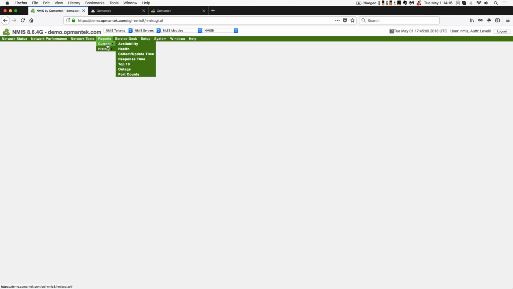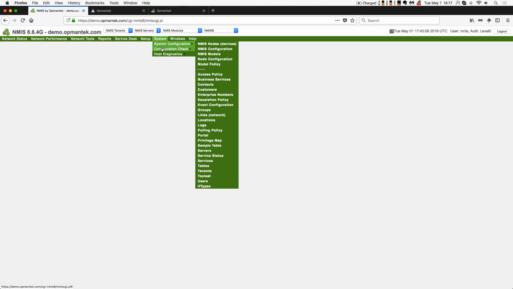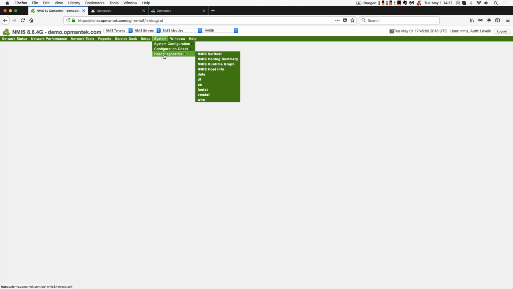See what makes sense to you. See what information is there for you. There's a lot of good information here that can really drive your ability to not just improve the collection of performance data from your system, but also use that information to help drive remediation of things that are happening across your network. And then, of course, there are additional tools under network performance, and again, also under system and configuration check, and also host diagnostics.